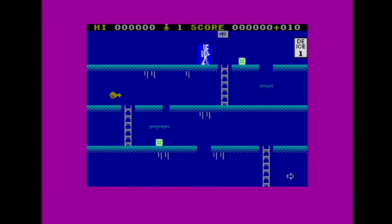Right, so we got past there. The asterisk thing only shoots you when you're on the ladder. There we go, we've defrosted screen 1 of 6, but we've got to escape now. So again, it's like Manic Miner, you've got to get back to the beginning, although there's no end of screen limit. Right, can I jump down there? Can I jump down there? Right, down there.